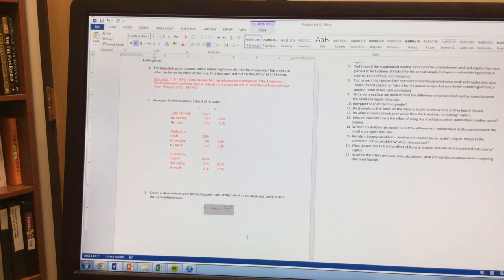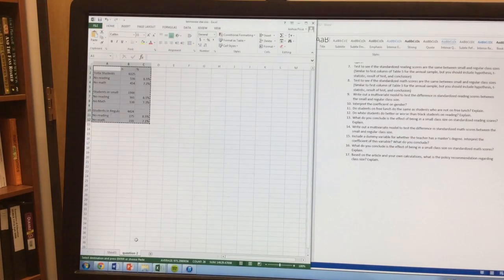Okay, so what we're going to do is we're going to take an individual student's math score, xi, so if they get 100 on this math test, we're going to subtract off the mean and then divide it by the standard deviation, and it's going to give us a new variable. So let's go ahead and try that. So let's come to our data set. Okay, sheet 1.